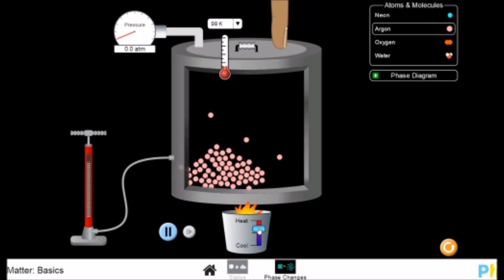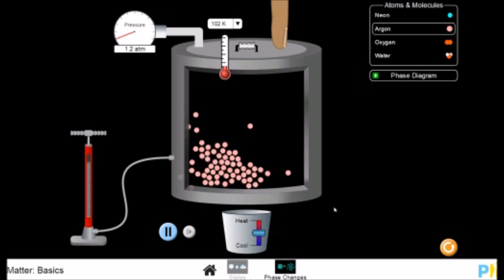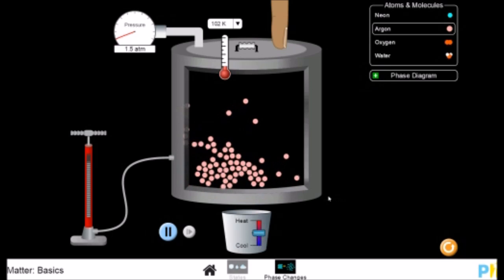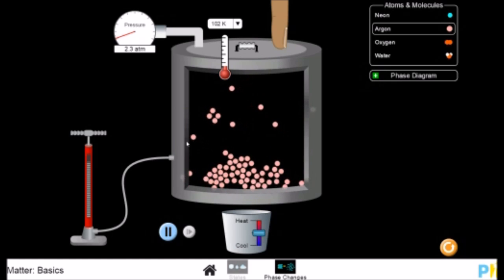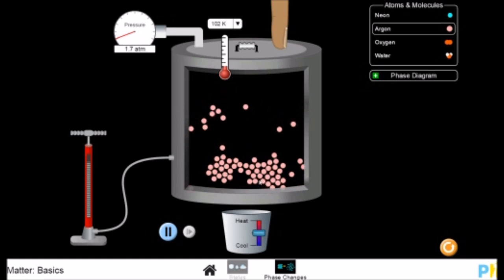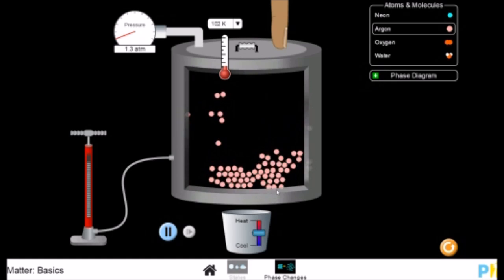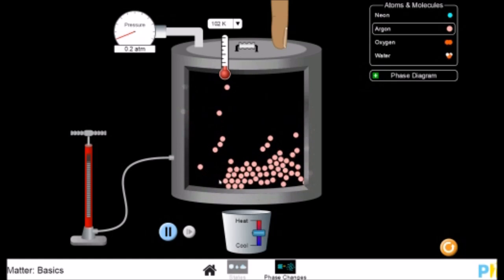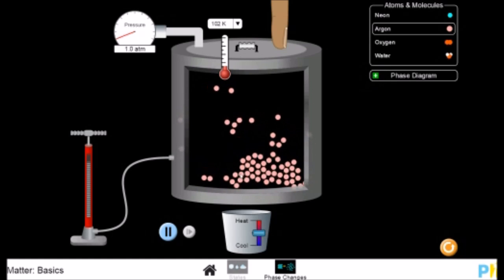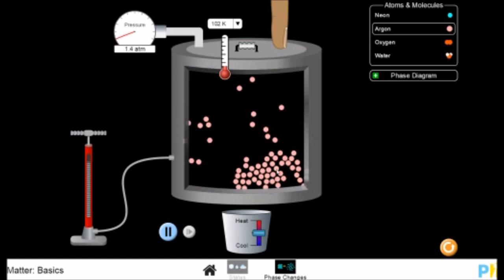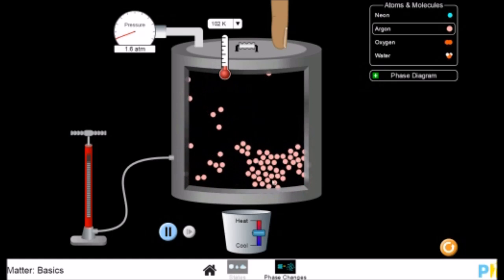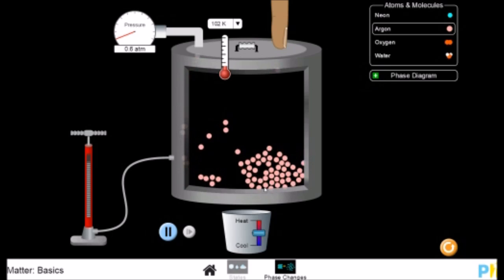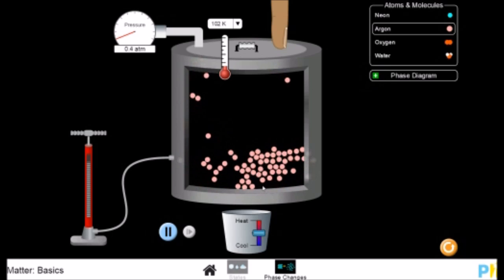I'm turning up the heat even more, and now you can see as the average energy increases, the chance that a particular molecule will have enough energy to leave the liquid is much higher. So it's much more probable that one of these molecules, by random collision, will get enough energy to leave the liquid. So now we have a fairly large gas population. Each one of those gas molecules has taken energy away from the liquid.